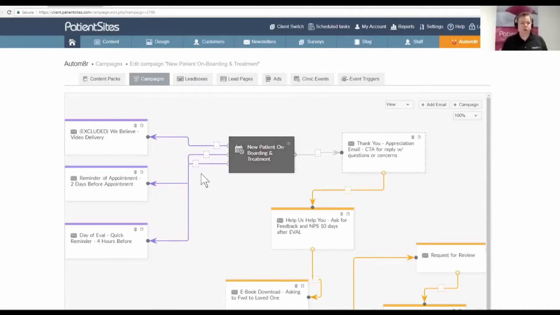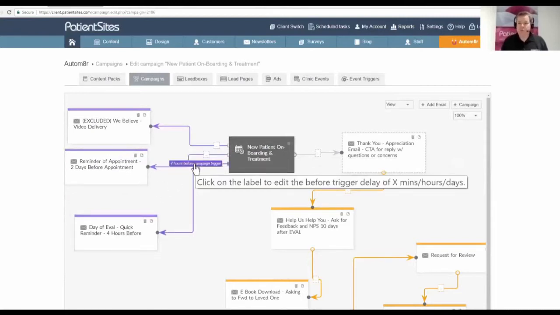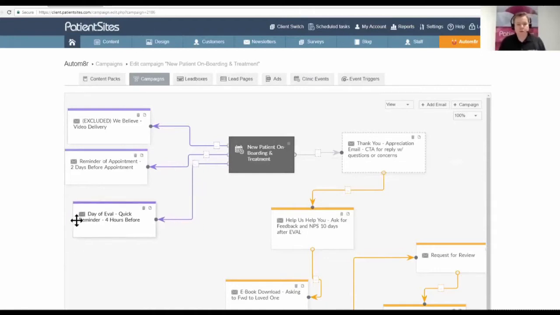And the system will trigger, we've got these series of purple emails on the left-hand side, and these are triggered times before. So for example, 4 days before the event, this email will go out. 2 days before the event, this email will go out. And then 4 hours before, and it could be 6, whatever you want to change it to. It's very simple to click on these boxes and set your time intervals. This one will go out. And you can add more, right? You can have more or less. It doesn't matter, right? But in this scenario, we've got 3.